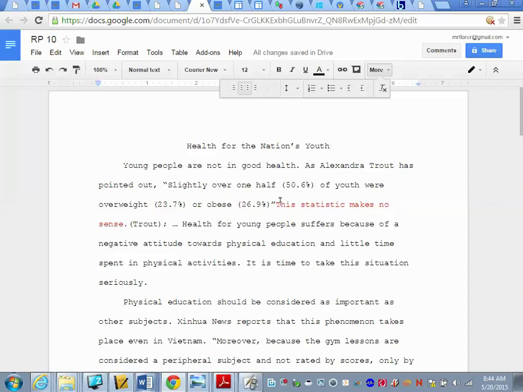He says here that this statistic makes no sense. And I think he's right. There's something wrong with the verbiage. And I think that if we can insert the word either in here, it will make sense. But now I can't do that without notifying the reader that it is my verbiage and not the verbiage of the person, of Trout.